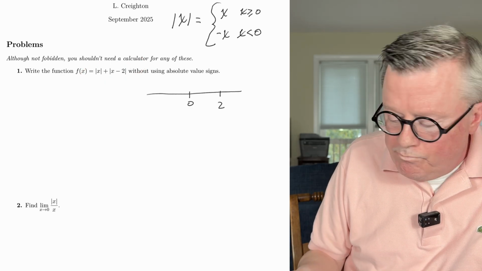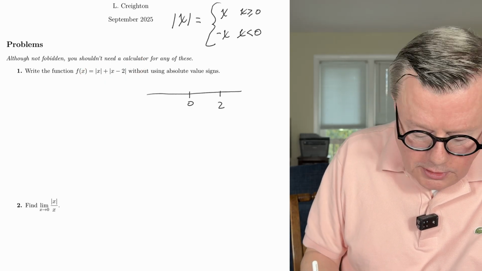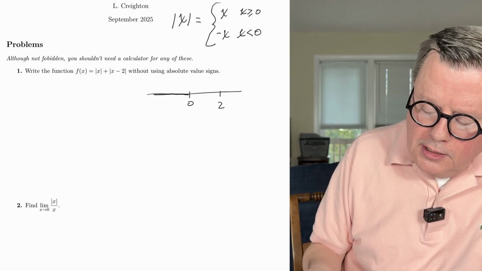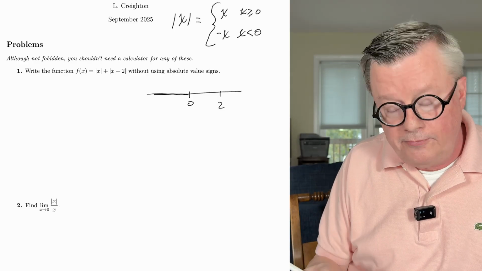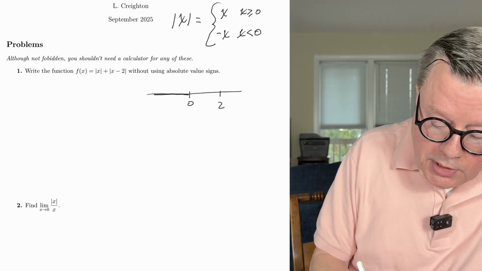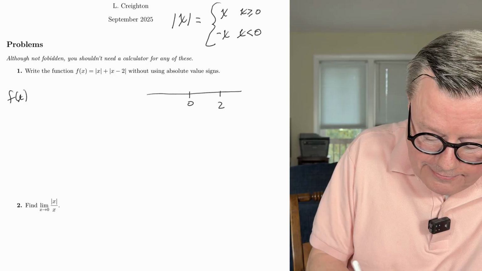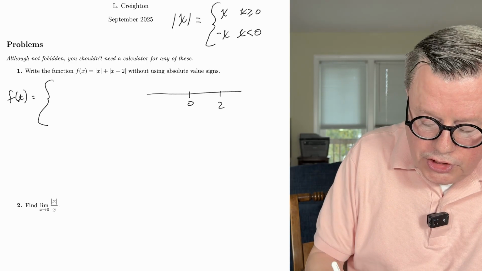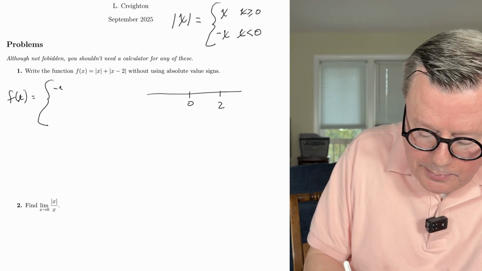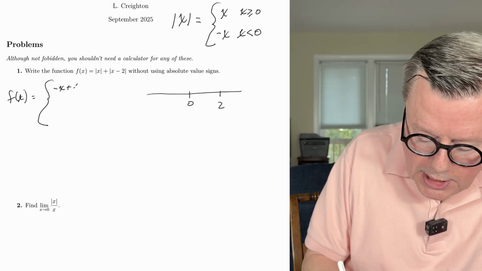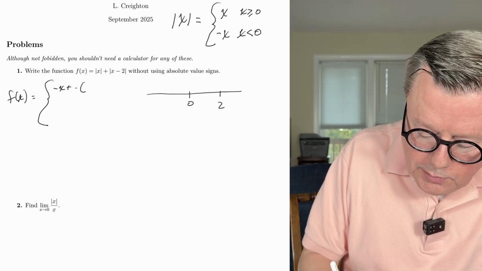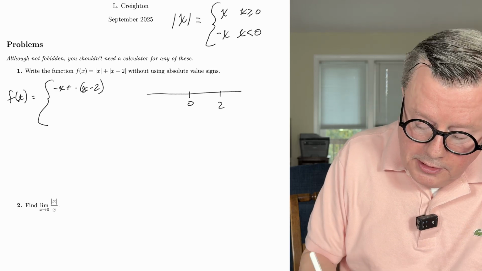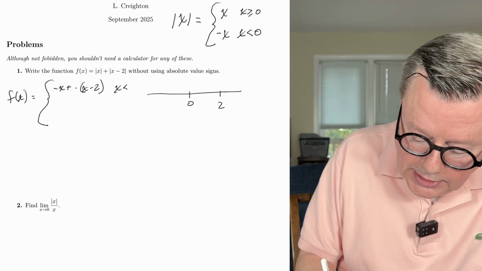So below x equals 0, down in this area, when I graph it, both of those absolute value expressions are going to be negative. So I'm going to rewrite this function f of x, down in the below 0 part, as the opposite of x plus the opposite of x minus 2. Both parts of that function are negative. That is when x is less than 0.